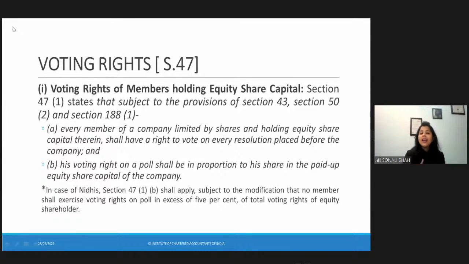There is no way that irredeemable preference shares could be issued, and they come with a fixed lifeline. So the maximum duration within which the preference shares can be redeemed is 20 years. However, there is an exception of infrastructure projects where it could be 30 years. But the preference shares as such come with a timeline. Similarly, equity shares are always irredeemable. That is, companies cannot redeem the equity shares during their lifeline. So you need to understand the meaning of redeem.